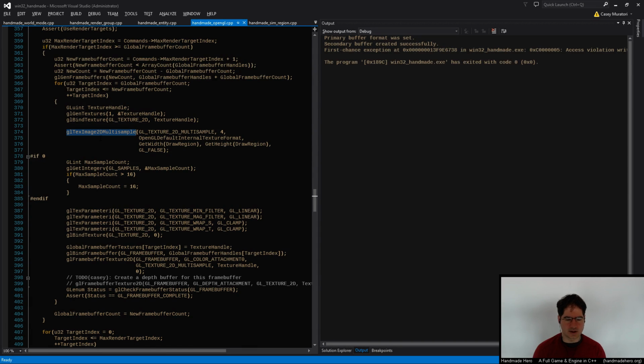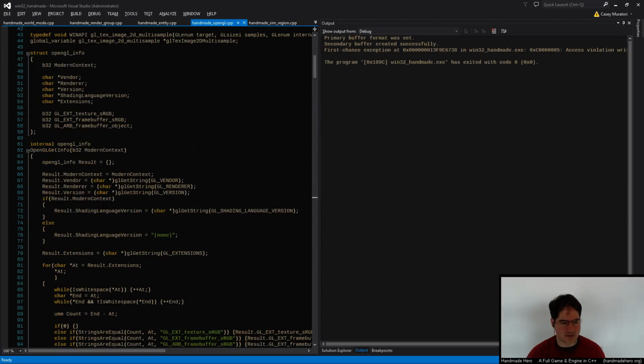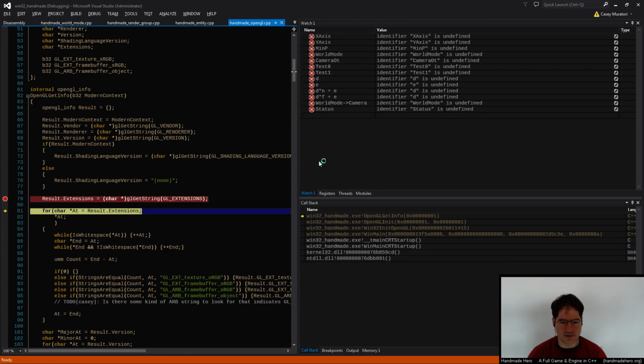It wouldn't have found that function, right? And if we take a look at our GL extension string, I'm imagining we could also verify that that was there.